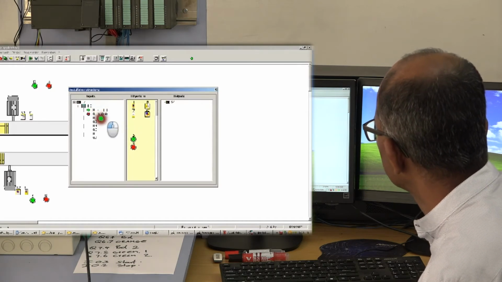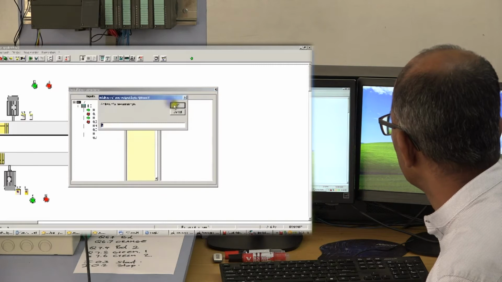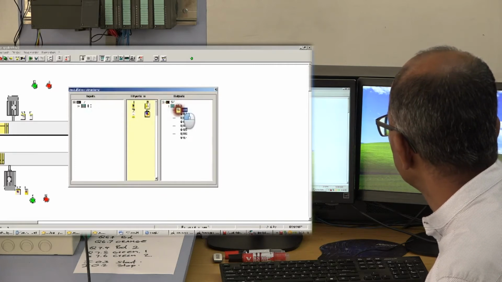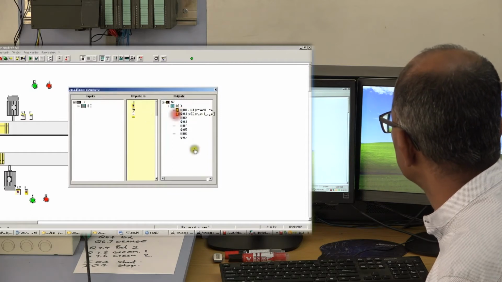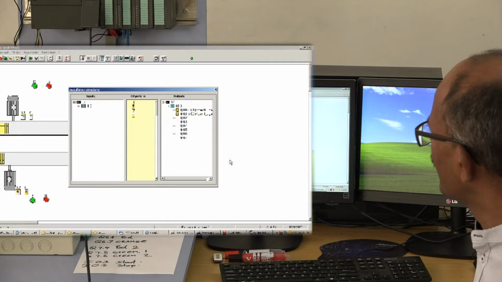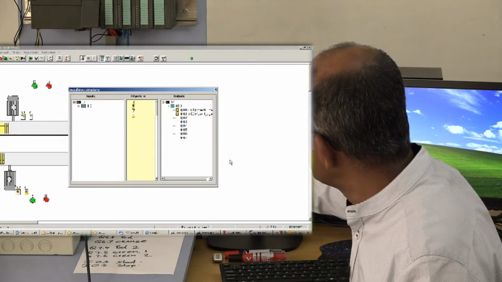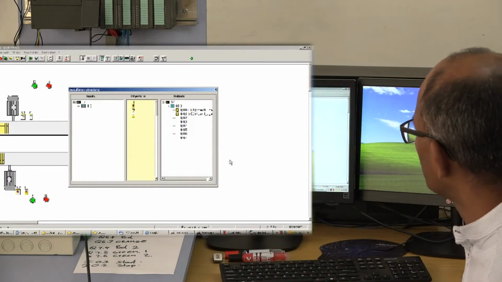The start button for motor 2, I0.2, and the stop button for motor 2, I0.3. And then on my output side, Q0.0 would be contactor 1, and Q0.1 would be contactor 2. I've now assigned addresses to all of my field devices. I can now continue with the programming.